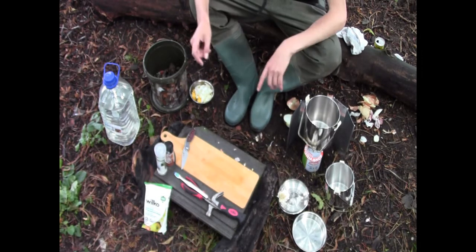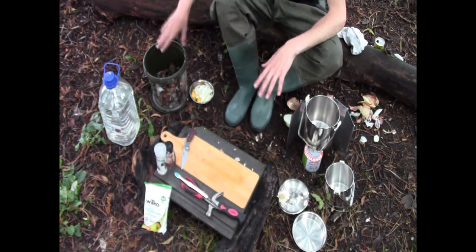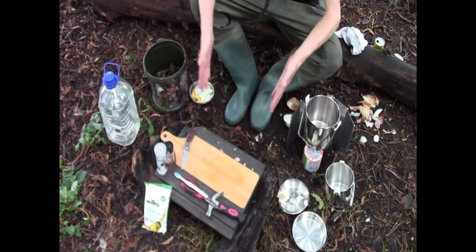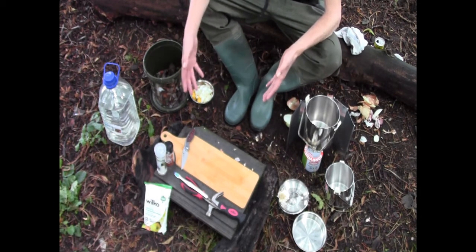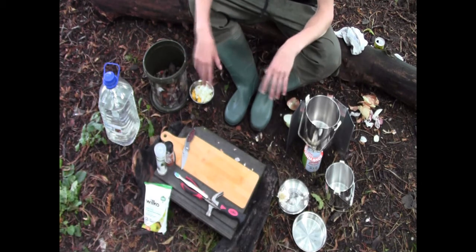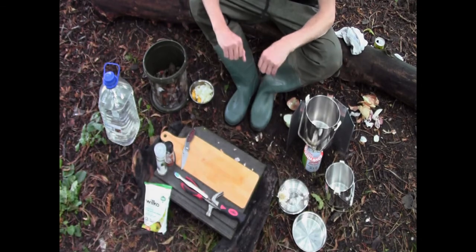Right, that's all my veg prepped, so I'm going to do the dispatching and sorting out of the crays. I'm not going to show that bit on film today, because if you want to know how to prep them and dispatch them, then go for the previous video. So I'm going to get these guys ready, get them in the pot, and we'll see you there.